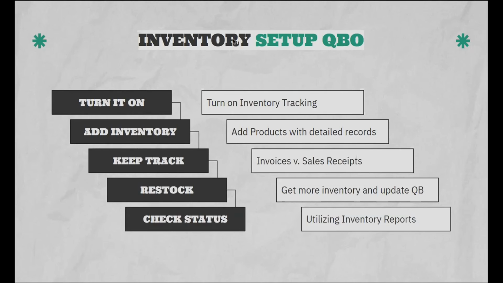And in a nutshell, that is essentially how you tackle inventory in QuickBooks Online. So as I mentioned, of course, there are other options. You've got your third-party applications, which will just feed some of the top-level inventory information back to QuickBooks. And you've also got QuickBooks Desktop. So if you're a desktop user, it's a very similar set of steps. But just so you don't get too overwhelmed here, in a nutshell, that is sort of how you would go about opening inventory, adding inventory, keeping track of it, and restocking.